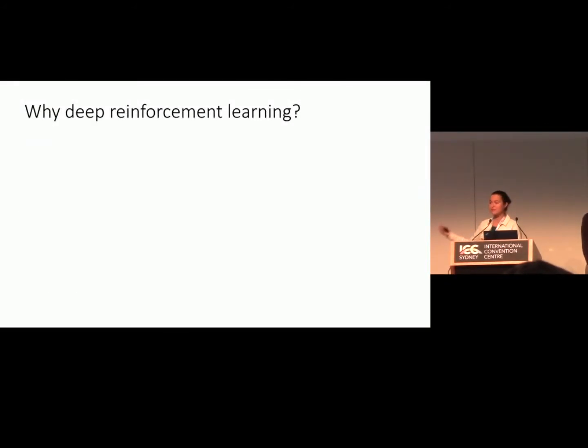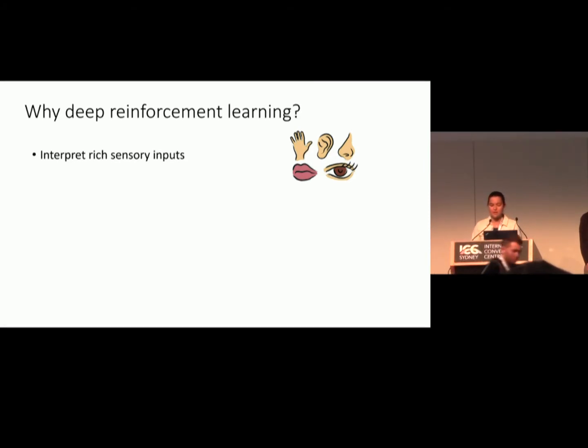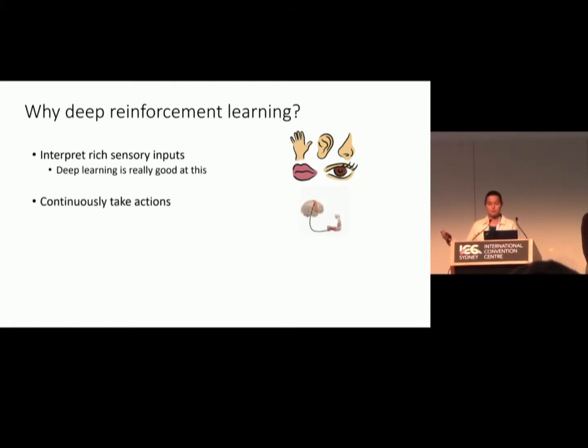Okay, so why do we want to use deep reinforcement learning in the first place to solve these sorts of problems? Well, we want our agents to be able to interpret rich sensory inputs such as vision, sight, touch, smell, and deep learning is really good at this. We want our agents to be able to handle raw sensory inputs that it's observing, and deep learning is a powerful mechanism for being able to handle such inputs. And beyond inputs, we also want our agents to be able to continuously take actions that affect outcomes, and then see those outcomes and take actions again to achieve the outcome that the system wants to make. And reinforcement learning is really good at that because reinforcement learning can reason about the outcomes that are going to occur once you take actions.